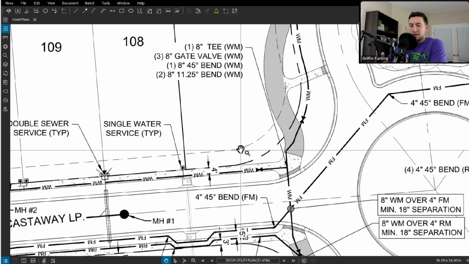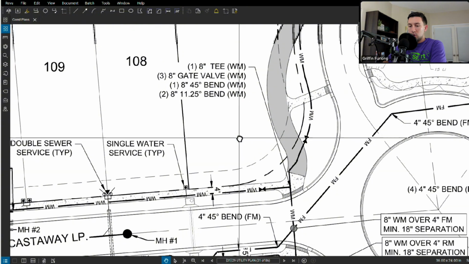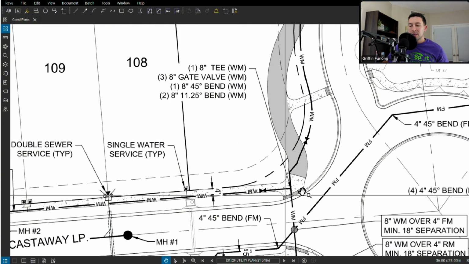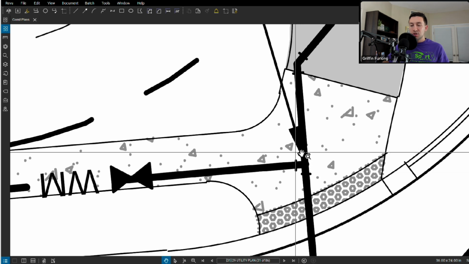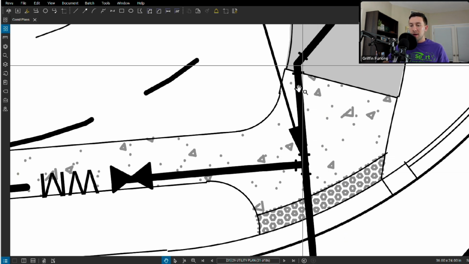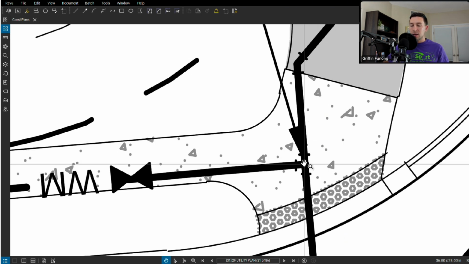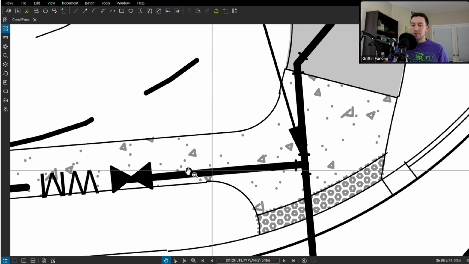I kind of want to touch on gate valves again. So gate valves are typically always at each T. So what is a T? A T is just a branch point. So here's the main line running down, and a T allows there to be a branch in the system.